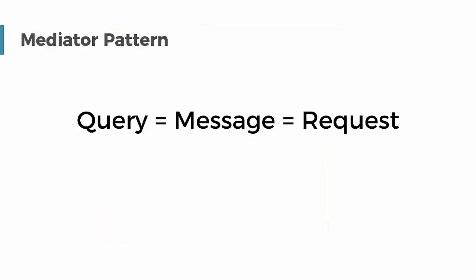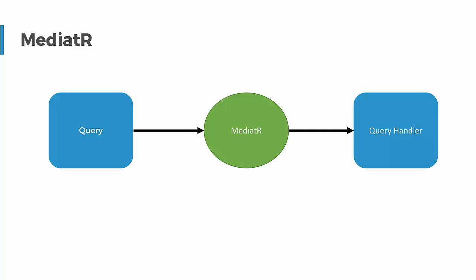One of the things I mentioned was thinking of a method call as a message. And these three words, to me, are synonymous with each other. So I may use them interchangeably, because Mediator calls most things a request, and I call things a message, and because we're talking about commands and queries, a query is a message, it's a request. They're all the same to me. If I use any of these words, or any of these words are on the slide, they're really all the same thing to me. So this is how Mediator works. It's exactly how the Mediator pattern works. The Mediator library works in this way.